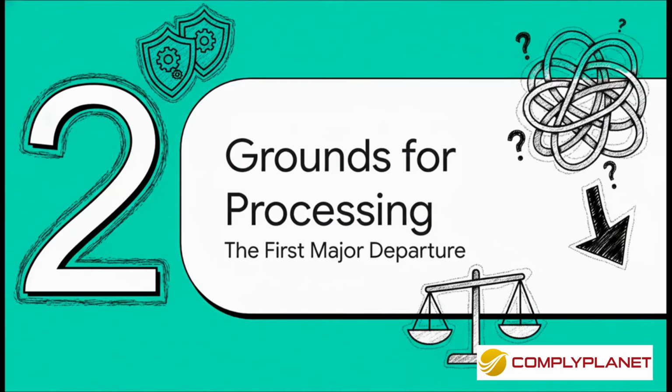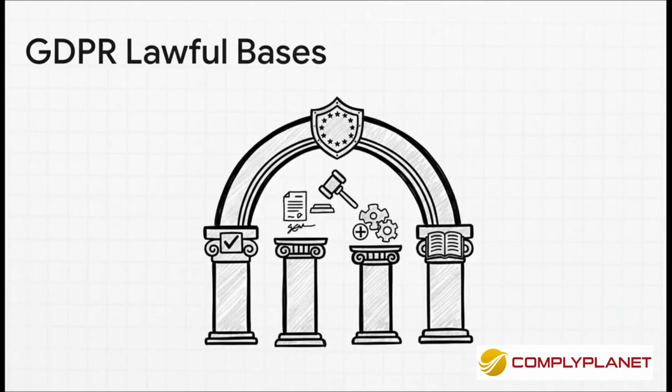And that brings us right to our first truly major departure from the GDPR framework, the legal justification, or what we call the lawful basis for processing personal data. This is where things start to get really interesting and a little tricky. With GDPR, we're all used to having 6 lawful bases to choose from. Organizations rely so heavily on things like contractual necessity to, say, fulfill an order, and legitimate interests for just about everything else, from marketing to network security. I mean, these are the real workhorses of most compliance programs.